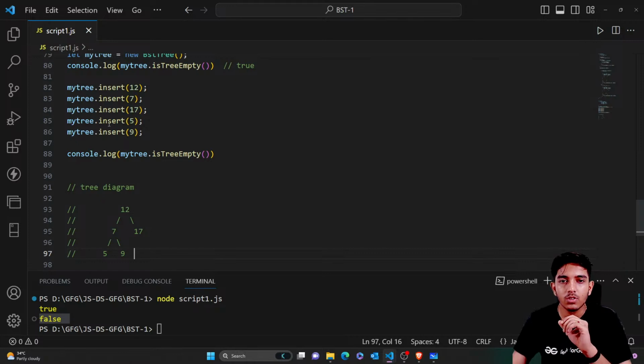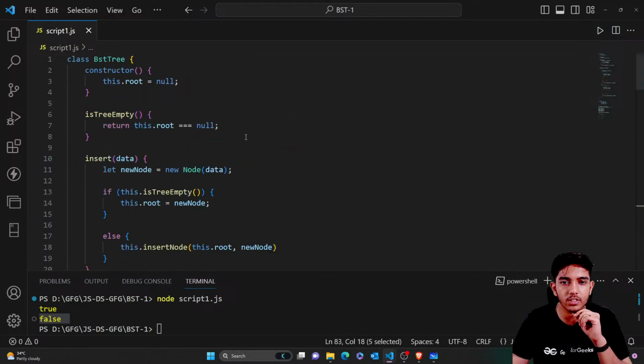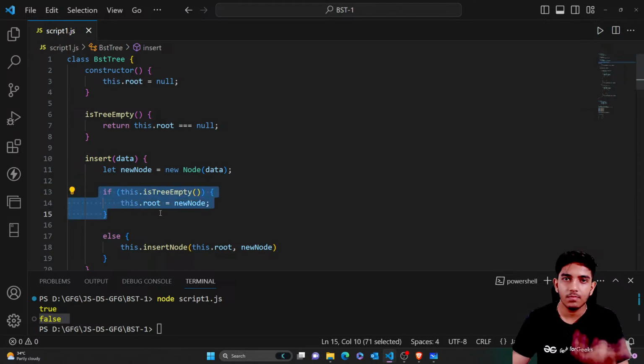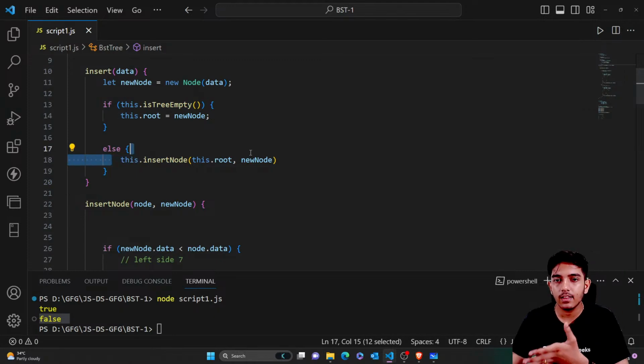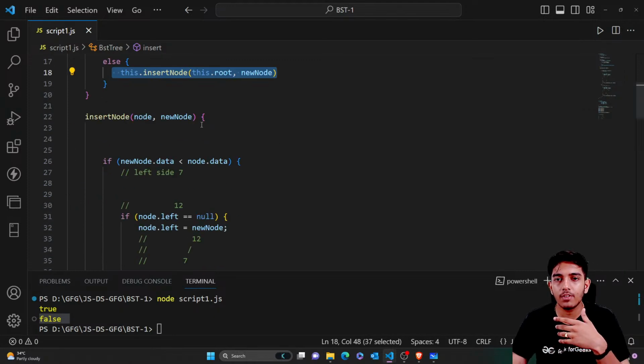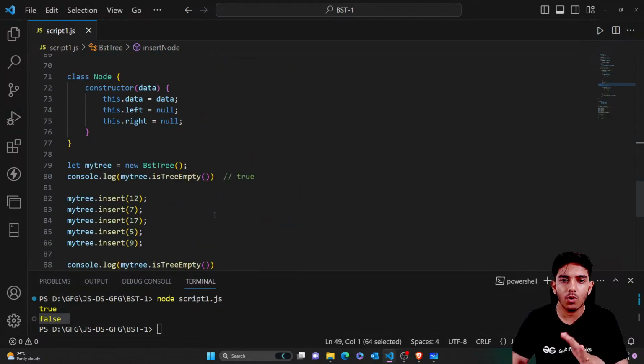So for each insert operation, first it checked whether the tree is empty or not. If it was empty, the first value will become the root, that is 12. Then it will come to the second case, it will check that the root is already there, that means 12 is there. So now left and right will be checked this way. I hope you got this.